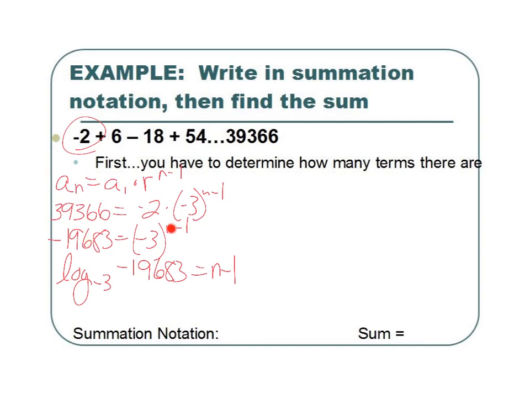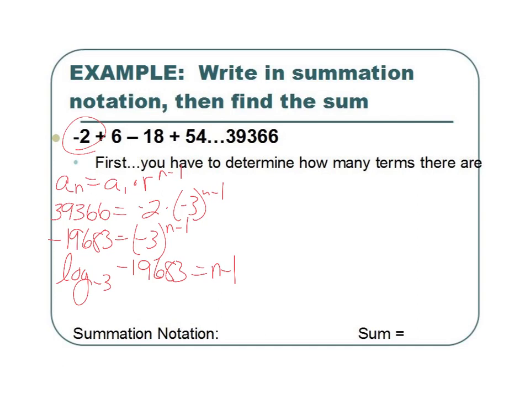Well, as long as this exponent ends up being an odd number, it would make sense that this is going to end up negative. So don't get caught up worrying about those. It's really just 3 to some power is going to get me this 19,000. So let's find the log and let's not use the negatives. So then you're just doing log of your bigger number divided by log of 3. And don't put the negatives on it.